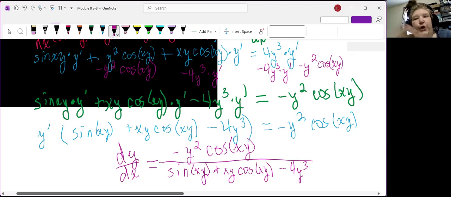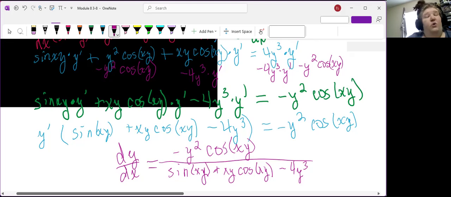Now it can be really tempting, seeing the cosine xy and the cosine xy, to want to cancel. No, do not do it. The only way we can cancel in a fraction is if it's the common thing times everything else. So there's got to be parentheses around all the rest. Here, I don't have parentheses, I don't have multiplication, I have a plus and a minus. Can't do that cancellation. Now, I know y'all know better. I'm just saying.